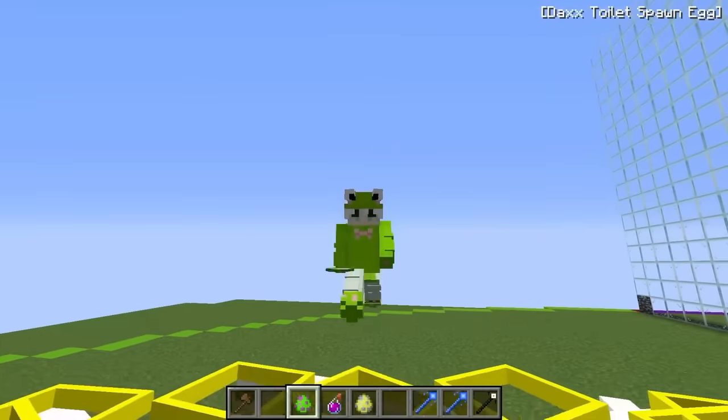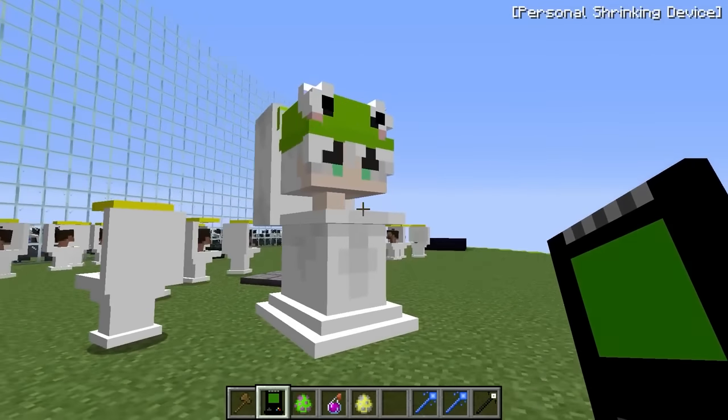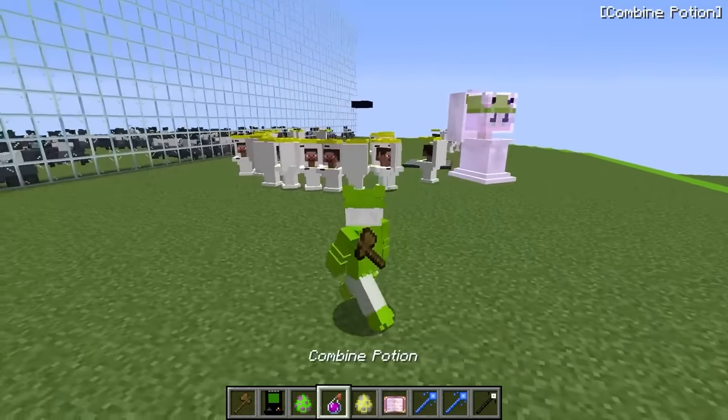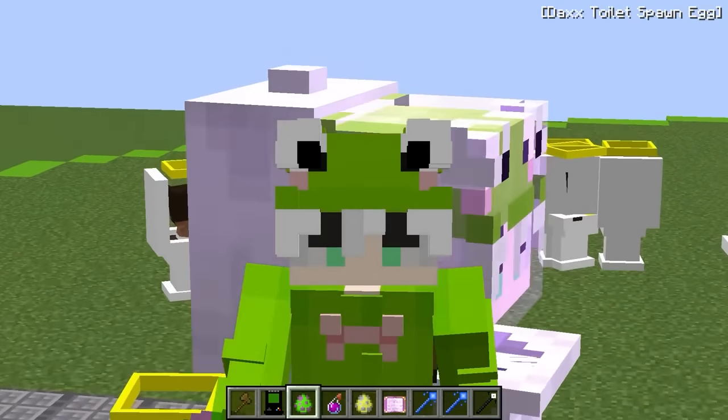Whoa, that's so cool. Well, since that's me, it needs to be super strong. Why don't I make it absolutely ginormous with this shrinking device? And I can also go ahead and use one of these enchantment books to make it glow. And whoa, that guy looks so powerful. And because it's me, I'm pretty sure it's probably like the strongest one out of all of these. So I don't even think I need to spawn in anything else.